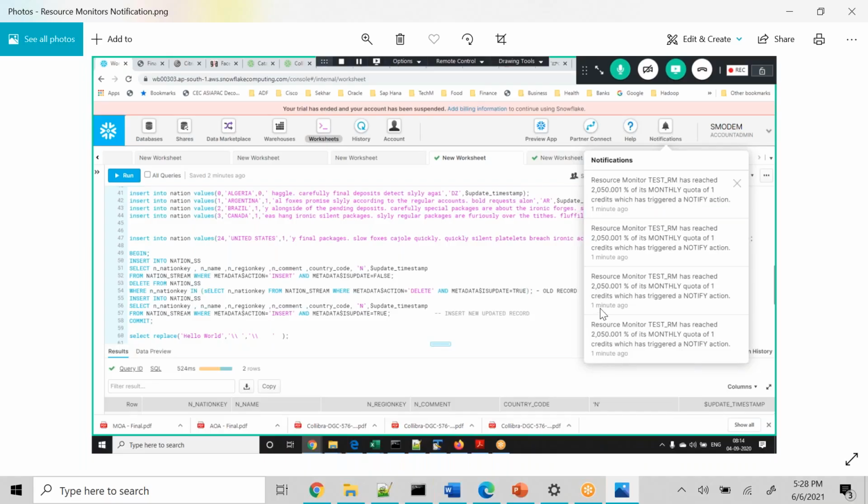This many credits, 2,500 percent of 1%. So it was way off the limit, all of a sudden burning around 128 servers running. It was not a hypothetical scenario, but this is how you normally get the notification. You can get a notification in your email as well. Whatever email you signed up with for your trial account, you can go check it and you will see that.